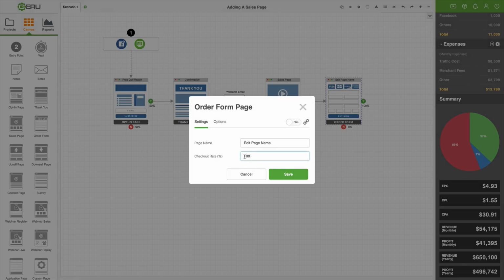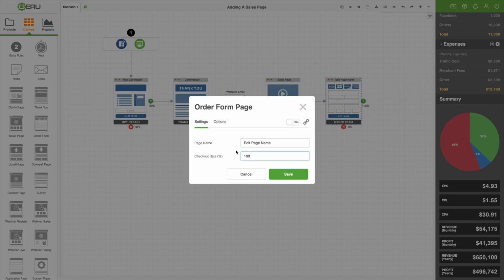But if you change this percentage, as you can imagine, it will automatically change the total sales and the number of sales by product based on what the checkout rate is. So if you lower this to 80%, then you have 20% of those people that clicked over to buy that didn't buy. And then, of course, you can do other neat things like build a cart abandonment sequence or a cart retargeting campaign for all those cart abandonments.